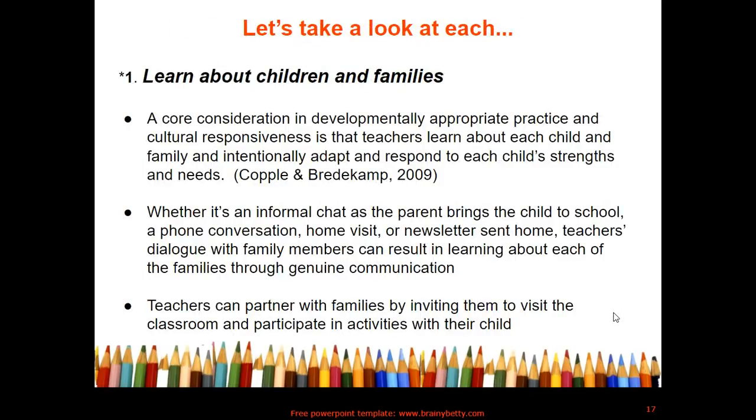First, learning about children and families that are in your classroom. A core consideration in developmentally appropriate practice and cultural responsiveness is that teachers learn about each child and family and intentionally adapt and respond to each child's strengths and needs. Whether it's an informal chat as the parent brings the child to school, a phone conversation, home visits, or a newsletter sent home, teachers' dialogue with family members can result in learning about each of the families through genuine communication.